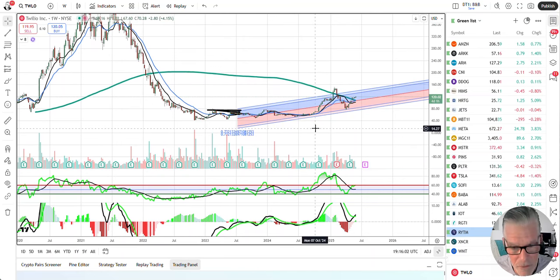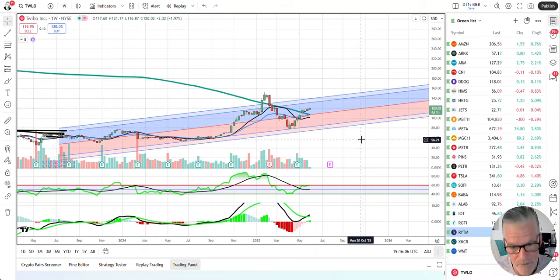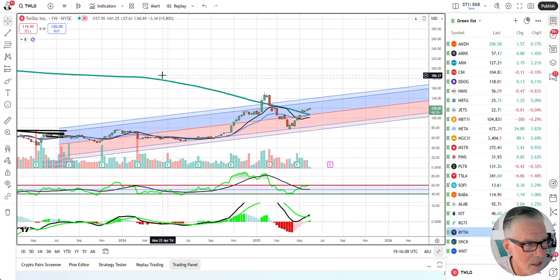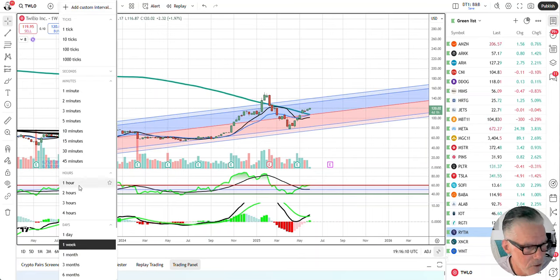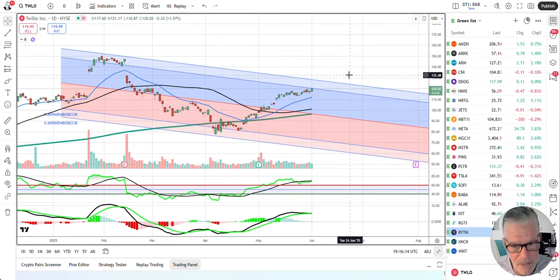Now, there could be, and it seems like there is, based on the chart, a kind of second life for Twilio. So if they're coming out with new product lines, if they are improving their margins, which are very important for software because they tend not to have much in the way of overhead, and if they're landing some new customers, if they're increasing their enterprise value, then yeah, I think this looks good.